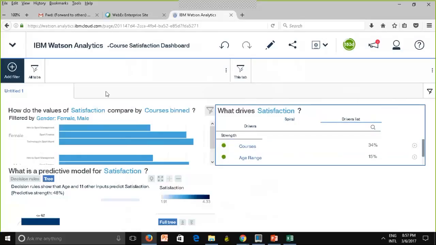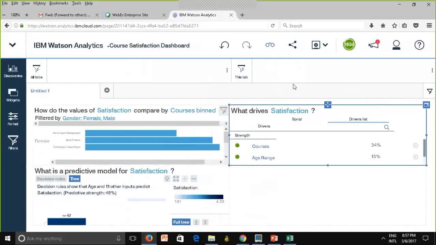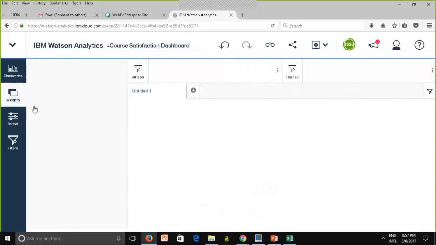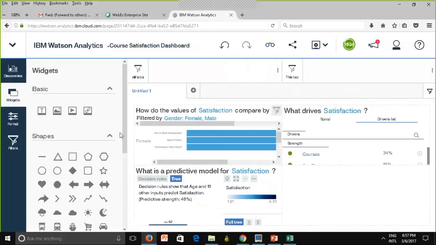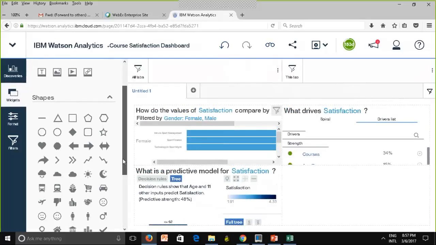So, to go back to edit mode, I have to click on the pencil, and here are your best friends, undo and redo. Now, what else do I have here? I have the widget, so if I have to, I can add any shapes and links in there. So here was a sunshine.